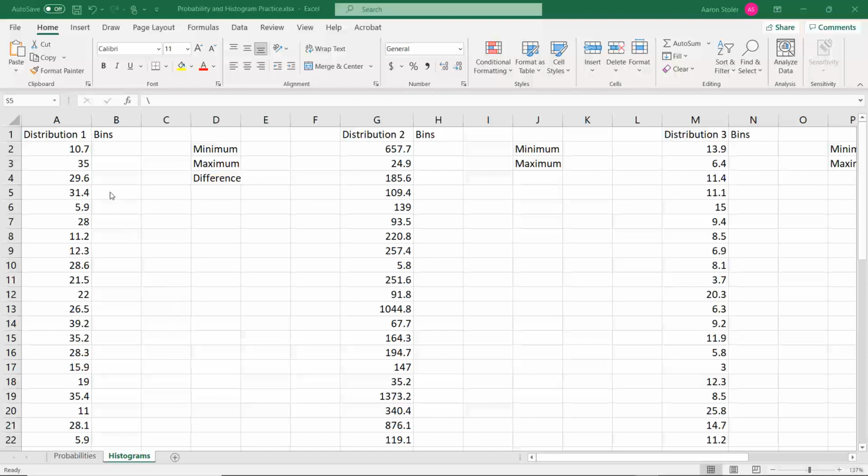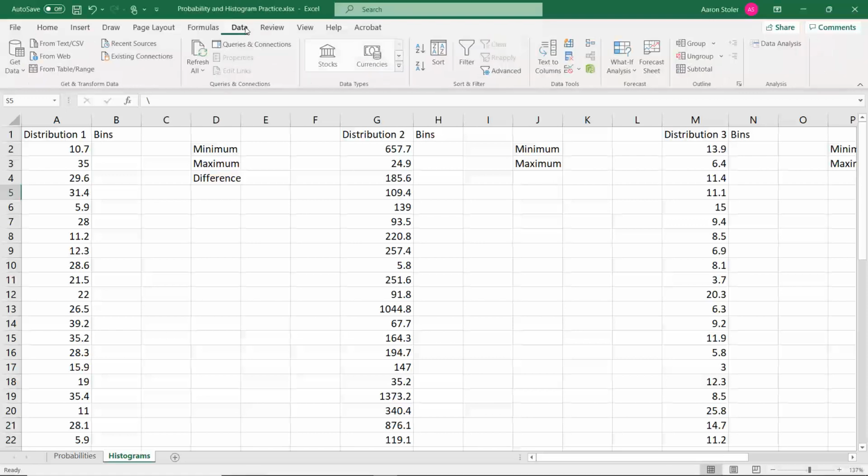And then in order for this all to work, you need to install the Data Analysis Toolpack, which is free and already actually installed on your computer, but you sometimes have to enable it if it's not already enabled. The way that you can know if it's already enabled is if you click on the Data tab up here, and you go to the far right, if it says Data Analysis here, it's already installed.